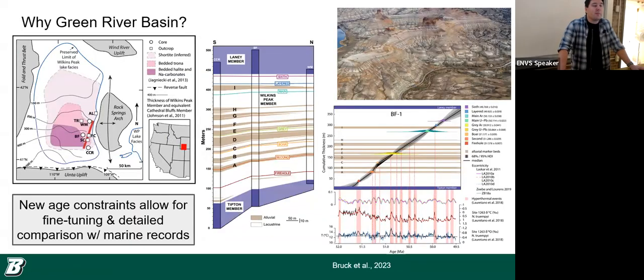In particular, we have a bunch of tuffs that come from these basins, and these tuffs are volcanic rocks that are very useful for radiometric dating. So these are interspersed throughout all of the sediments we study, and they're well dated using a bunch of modern updated methodologies. So the age control we have on anything we get out of the Green River Basin is excellent. It's better than marine records in many cases. So if we want to build a good working picture of what this critical time period was in the past, this is the perfect place to develop a really nice record and get analytic measurements and build up a complete story of what that ancient climate was like.